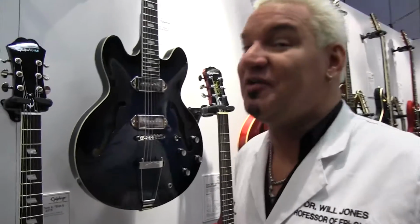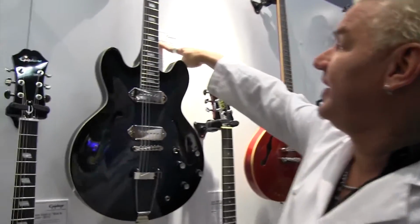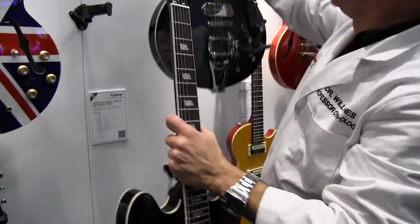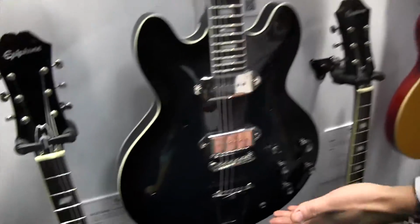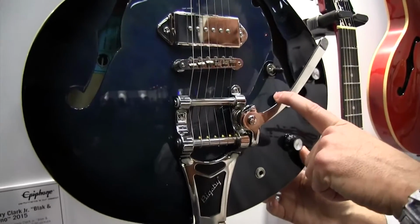And of course, everybody for a while now has been asking for, hey, I want the one that Gary Clark Jr. plays, that black and blue one, it looks so cool. Well, it's just his. But now, he's sharing it with everybody. We're introducing the new 2015 model, the limited edition Gary Clark Jr. black and blue Casino with a Bigsby. See, look, someone's already messed him up this morning. With a Bigsby and without the Bigsby, because sometimes you feel like a Bigsby and sometimes you don't. So you got the regular trapeze here, and here you got the Bigsby.